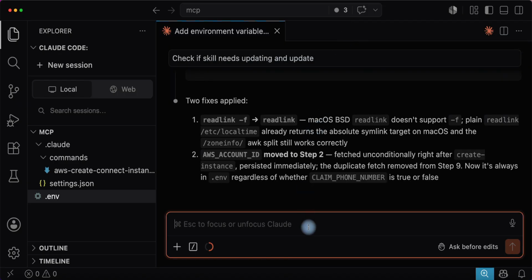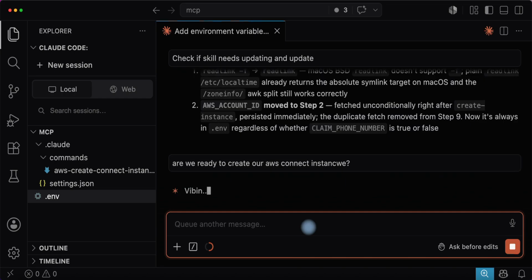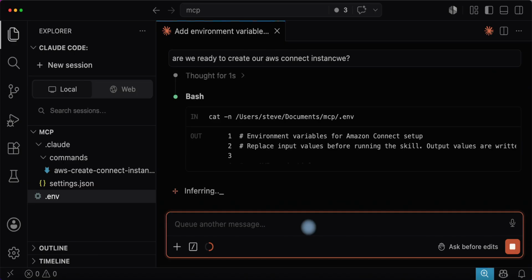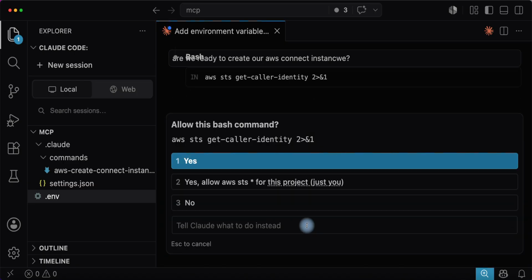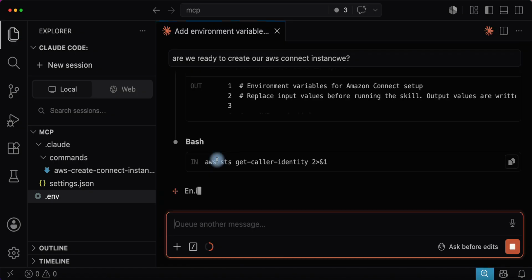Okay, so now I'm going to say, are we ready to create our AWS Connect instance? I don't know why I said that, but I just wanted to see. It's checking my identity to see whether I have the credentials.